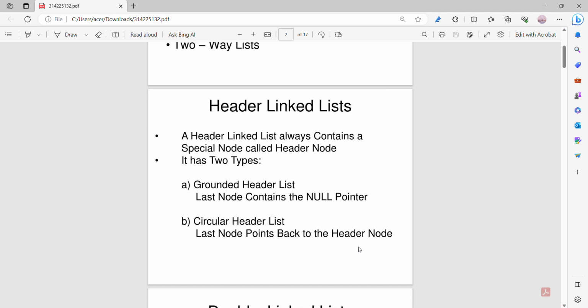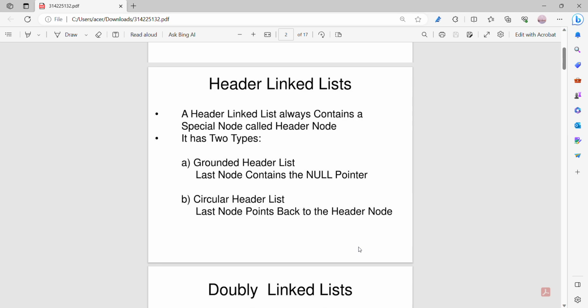A header linked list always contains a special node called the header node. It has two types. The first type is a grounded header list, and the second one is a circular header list. In the first, the last node contains a null pointer, and in the second, the last node points back to the header node.